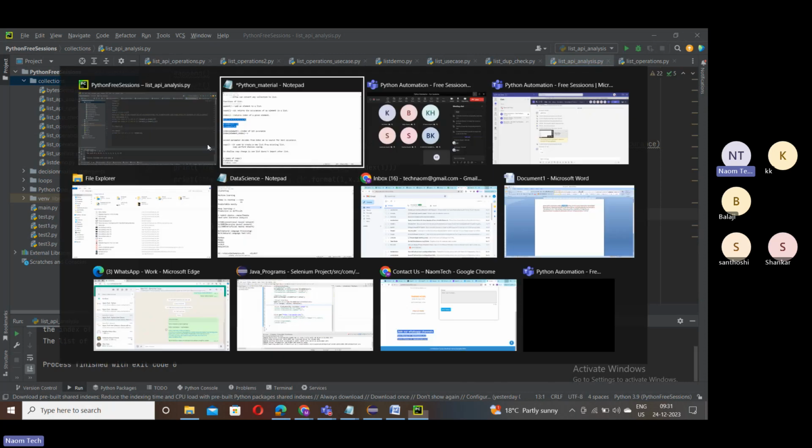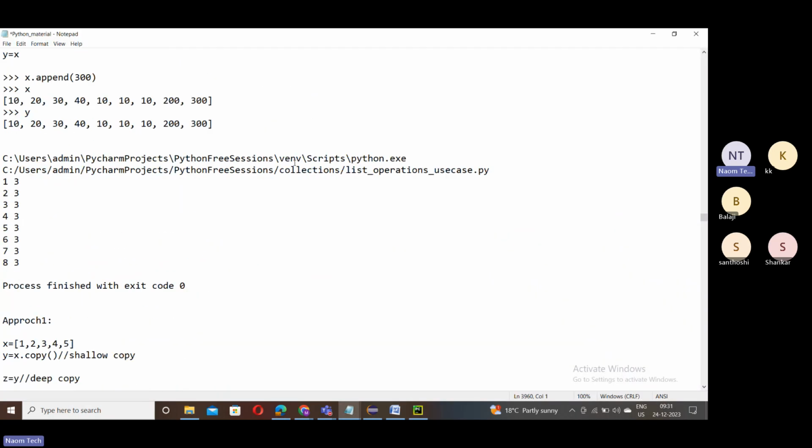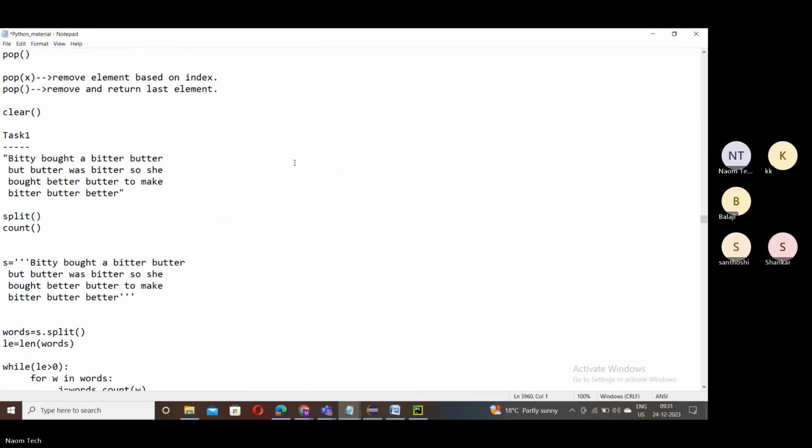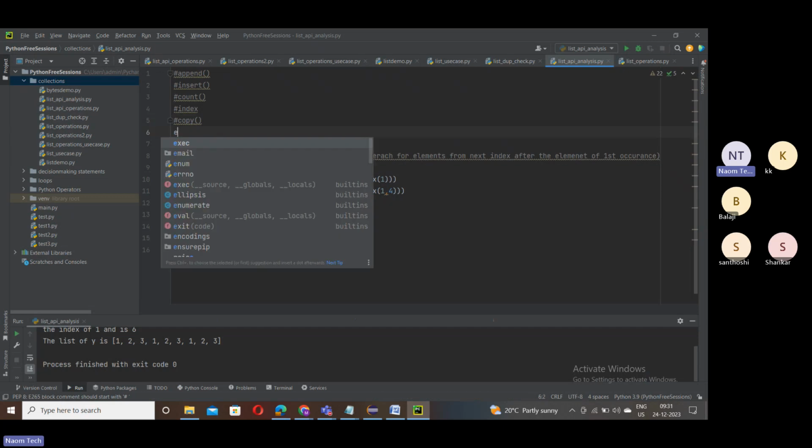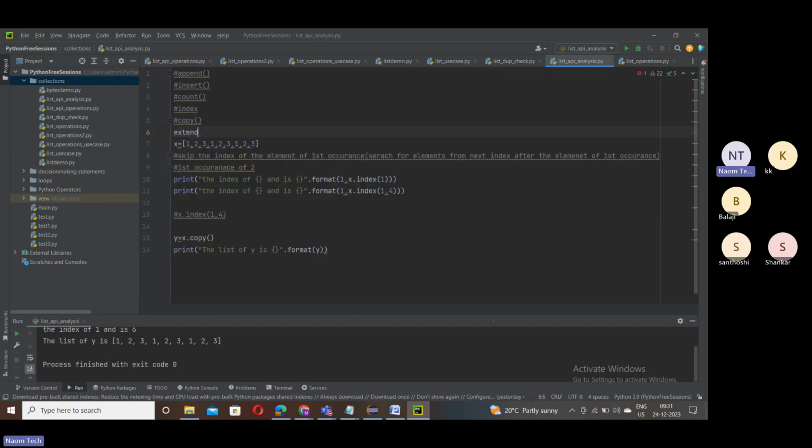That's about copy. Next, after copy, you can choose insert. We had discussed that. And then extend. Extend means what? It is similar to insert and append, but a little different from insert and append, friends. It's not exactly the same as append and insert. Slightly different, friend. Let us try this now. Now we are talking about extend.